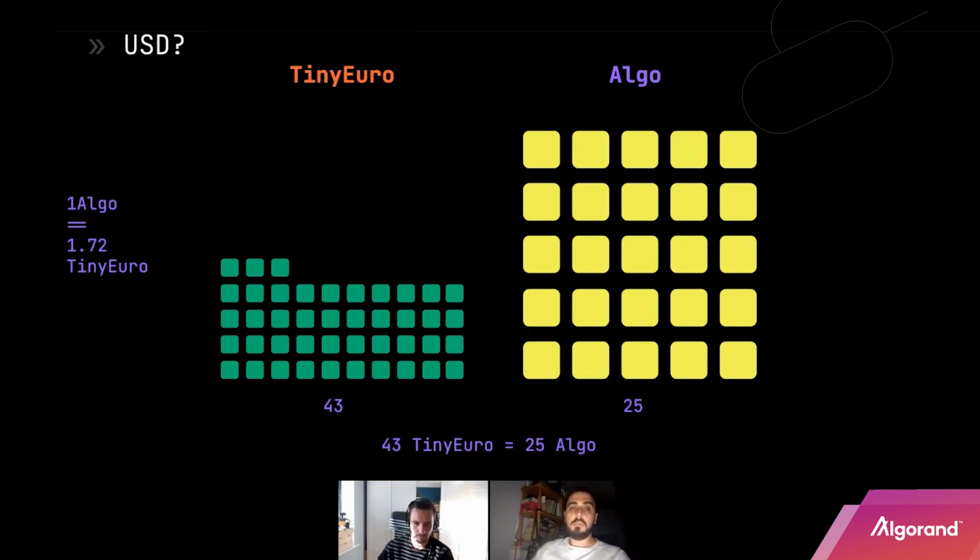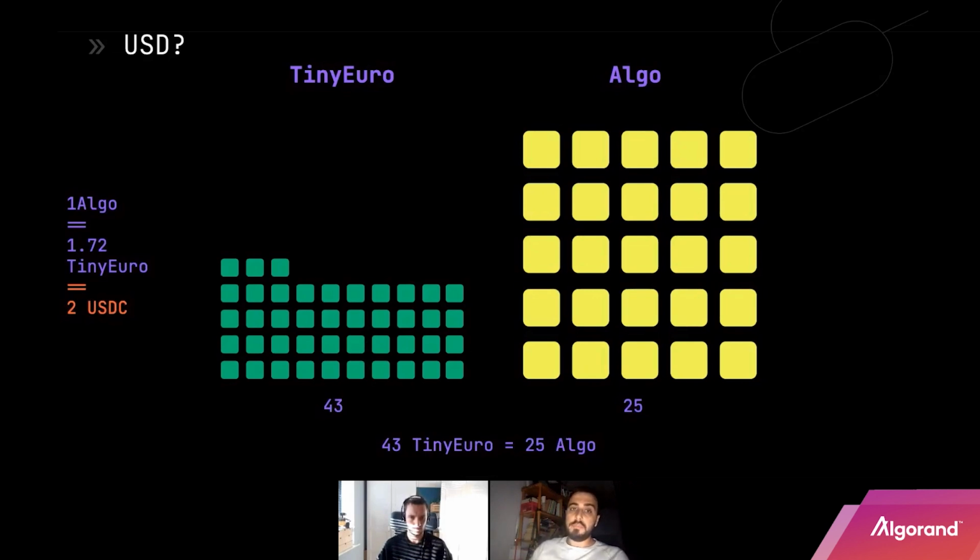Of course, yes. We have 43 Tiny Euro and 25 algo in the pool. It means that 43 Tiny Euro values 25 algo. So one algo values 1.72 Tiny Euro. Also, we know that one algo values 2 USD. Now we can say that Tiny Euro values 1.15 USDC.